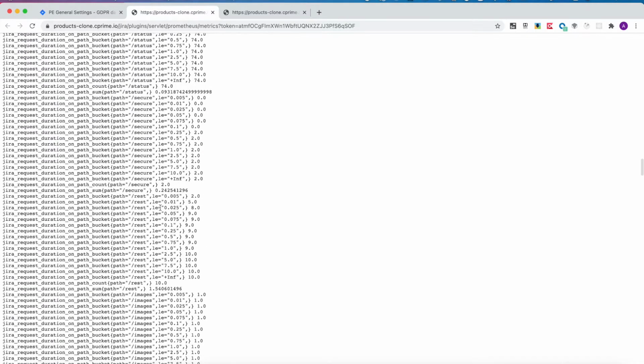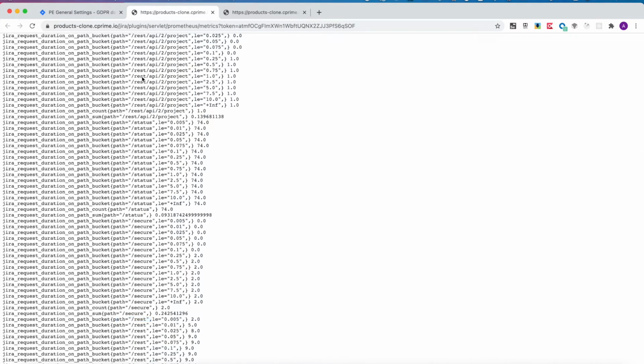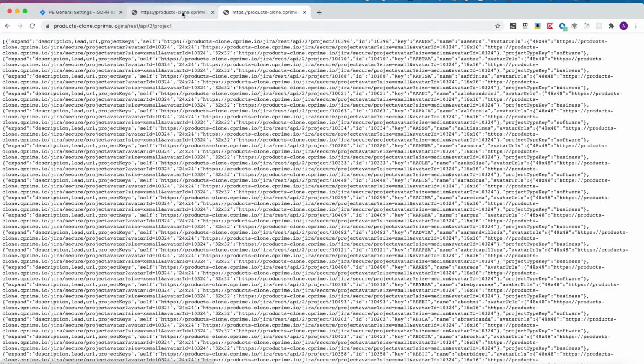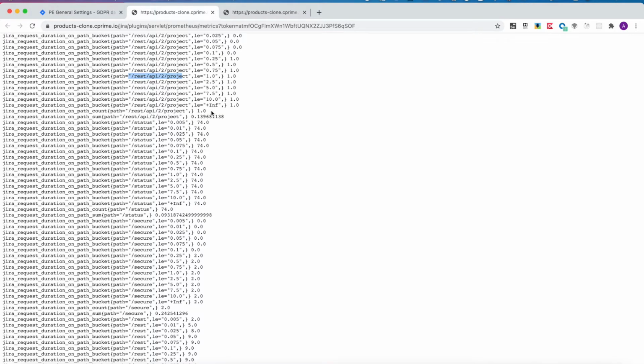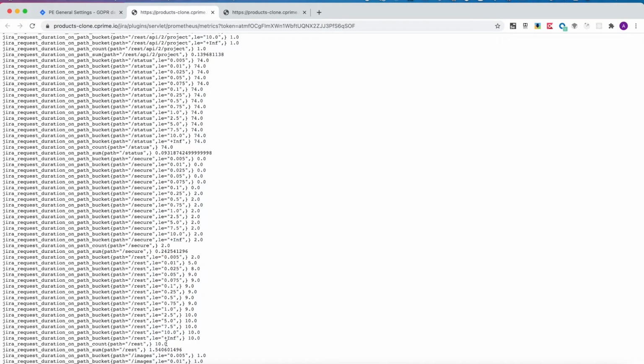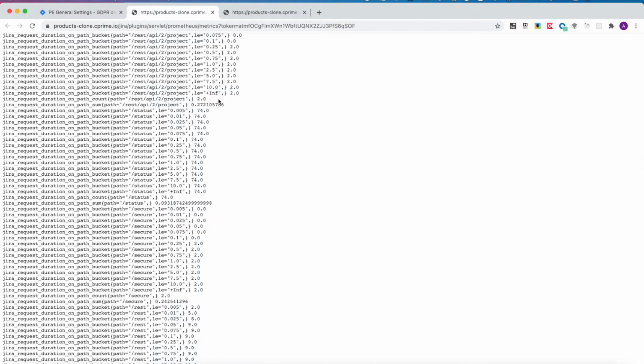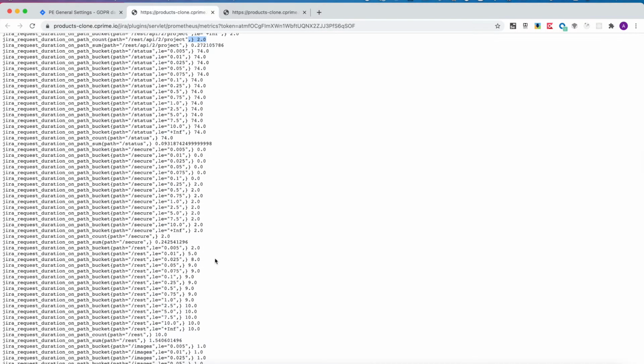Another thing is that you still have the REST label, but this REST label will not include metrics for this endpoint. So the REST will contain everything except the REST API to project. That's how it works. Because, for example, if we call it again, as you can see, we called project only once, and we called the REST 10 times. So if we refresh the page again, we called project already 2 times, see over here, and we called REST again 10 times, nothing changed.